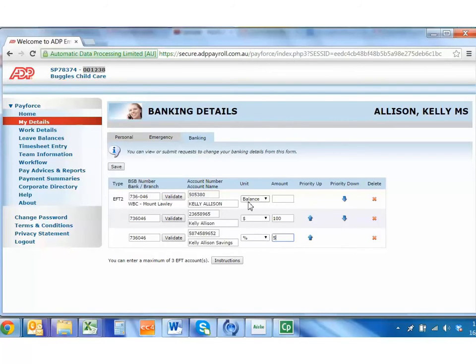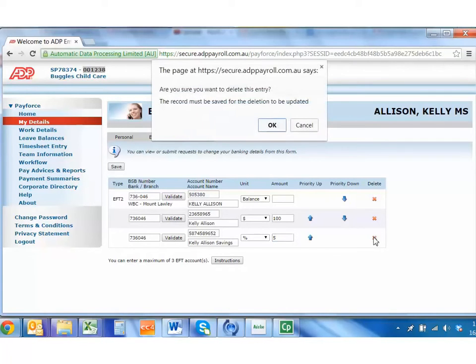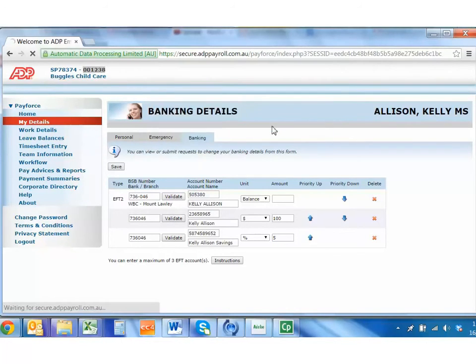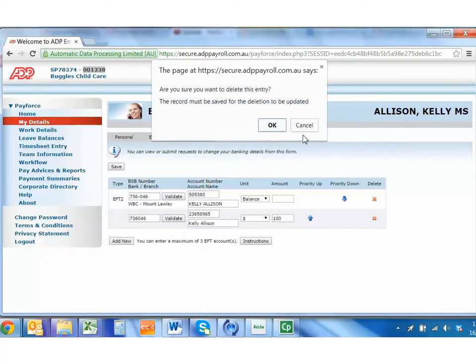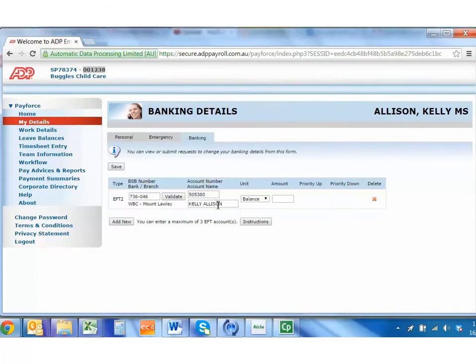Then finally, the balance of my pay, so whatever is left over at the end of each payroll fortnight, is then entered in here. It's important to remember to click that Save button every time that you make any changes. If you ever need to delete an account, so say you've saved all the money for your holiday, you can just quickly go in here and click the delete button and just confirm that there. So we'll just delete those two. And so that's done.